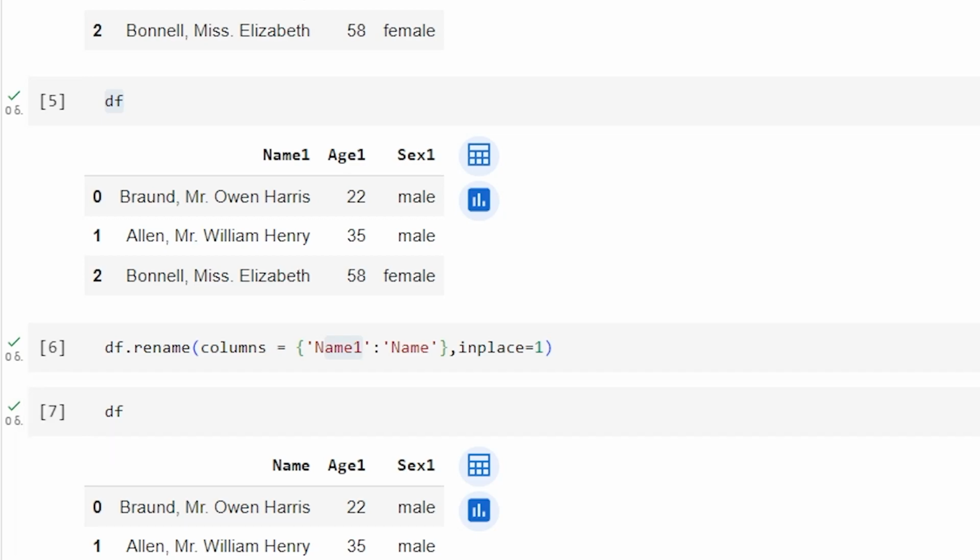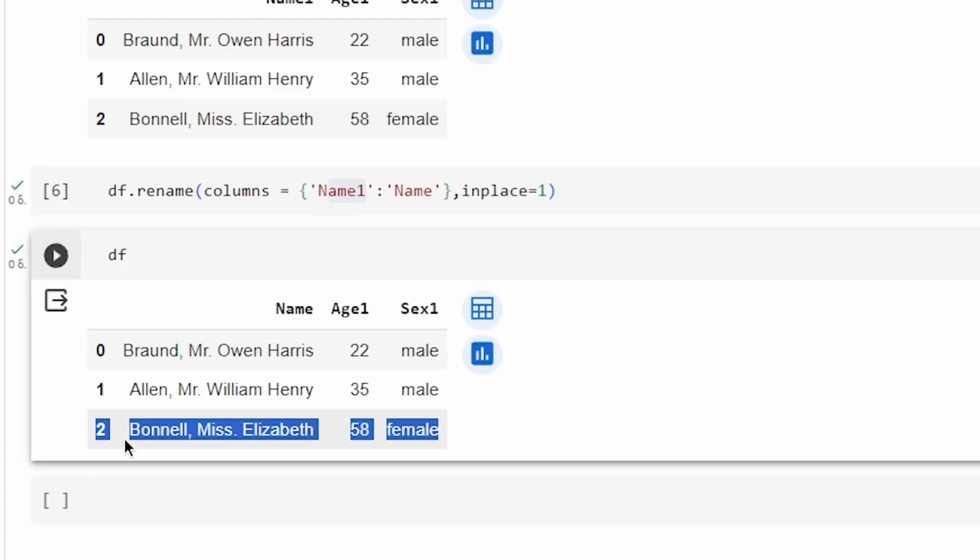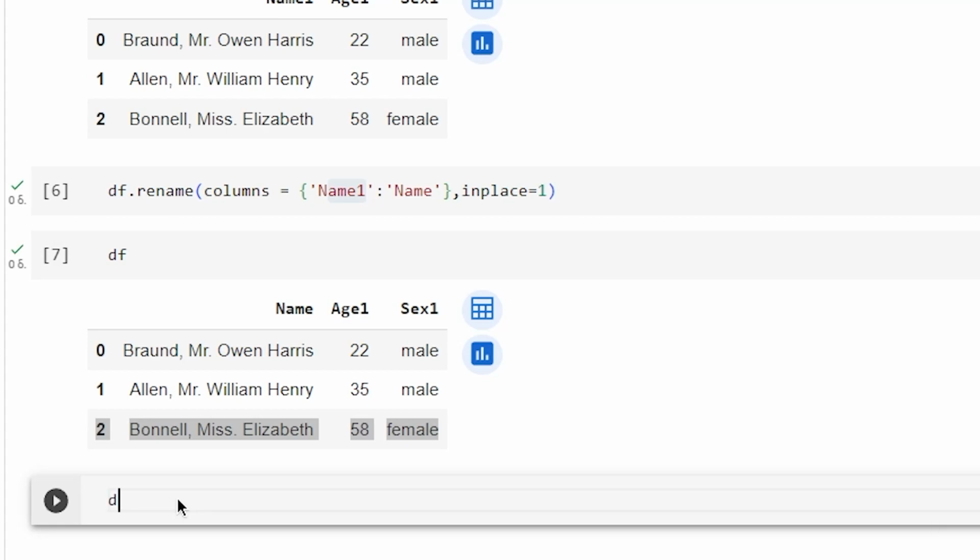Now let's see how we can manipulate some elements using rows. So for example, let's say that we want to replace this row, the row with index 2. So what you want to do is use the loc argument. So what you want to do is access the second index in the data frame. How do you do it? df.loc[2]. If you want to see a lot more about accessing elements, you need to see one of my previous tutorials on Pandas. Let's say that we want to change the third row with index 2 to a new one.